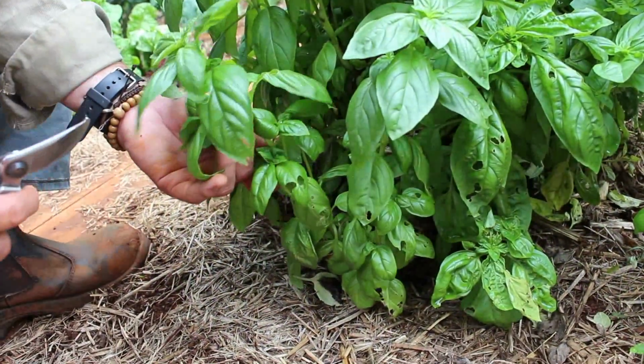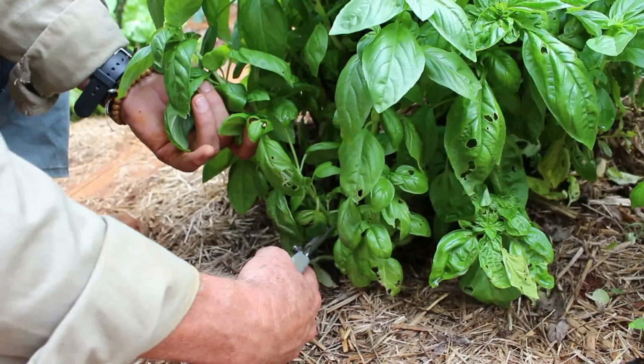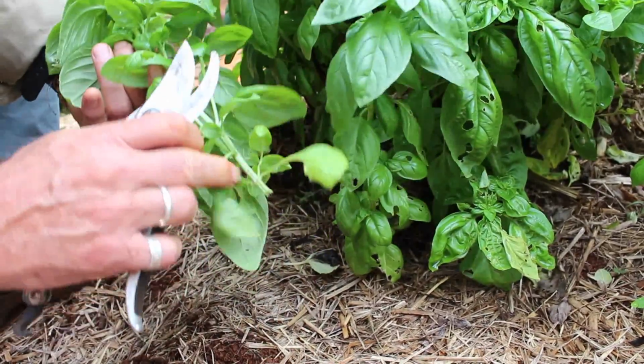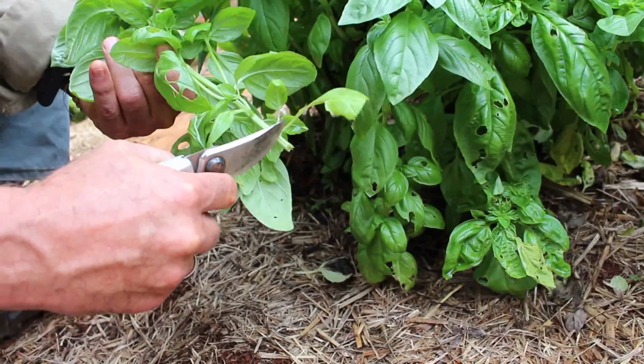So I'm going to select this particular section and cut it at somewhere between 6 to 10 inches long, just below a leaf node point. So you can see here I've actually removed it from just below where these leaves are extending out from.